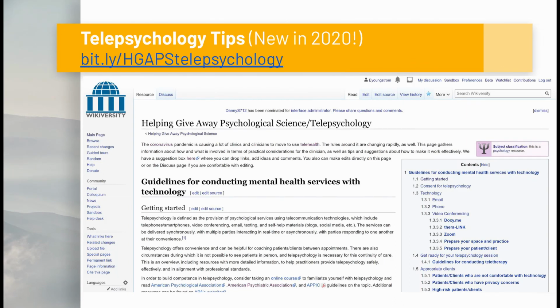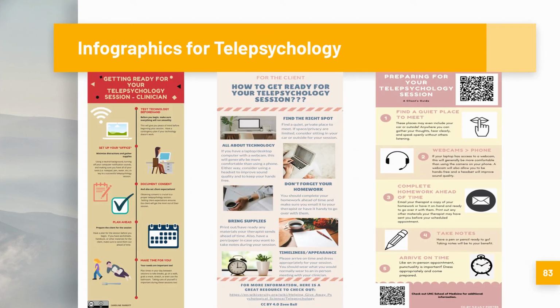The telepsychology page, Dr. Anna Van Meter made, that's our youngest page, and it's already up over 20,000 views. And these are infographics that students have made, and you can see, so these are visually attractive. They've got QR codes. They've got URLs that take you to more information. So these are pretty. They're aesthetically pleasing and engaging, and they're using the techniques that we've talked about to make it easy for people to get even more information.